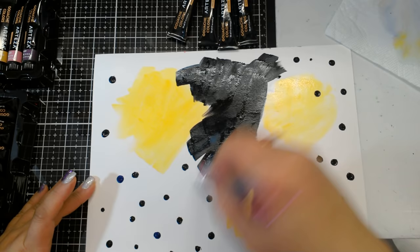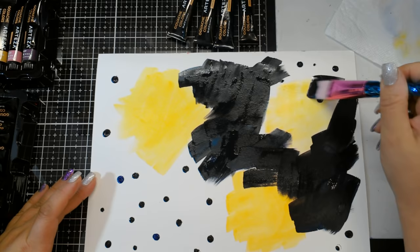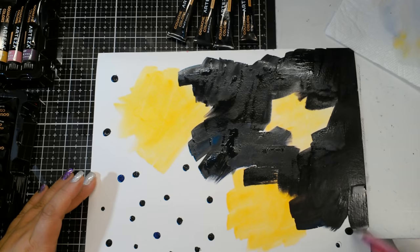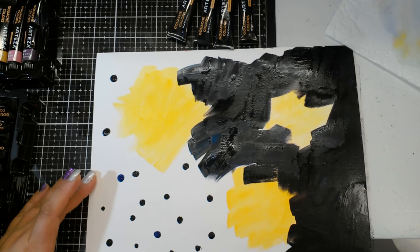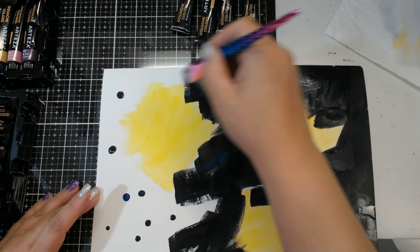I'm going to add some more water to this. There we go. That black is taking over. I see a little bit of blue and purple trying to come through. Really nice coverage, though, I will say that. If you want super black, there it is. I do see some of the blue peeking through. I know it may not be coming through on the camera for you guys. I think we're going to be able to layer some of these colors so we can go back in and add some more of that on there.